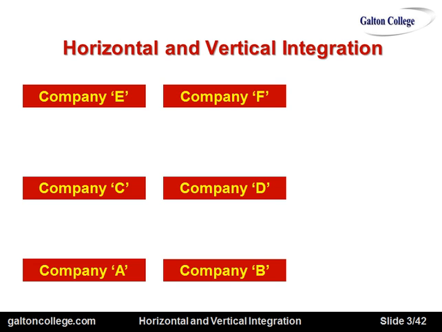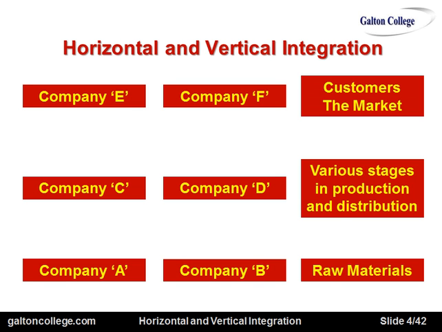So we have companies A, B, C, D, E and F, and they're organized in this way because they are structured as being near the consumer or near the sources of raw materials. So we can envisage the structure of the industry to be at three stages. Companies E and F are close to the market, so they may be perhaps retail outlets or companies selling to the final customers. C and D could be the companies that are making the products and perhaps distributing the products. And companies A and B are companies that supply the raw materials and the resources necessary to make the products. So now we have a picture of how this industry is configured.